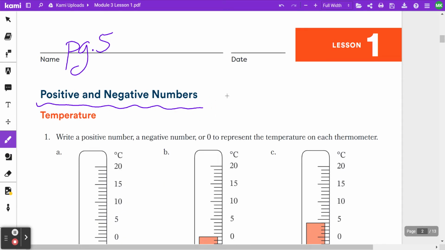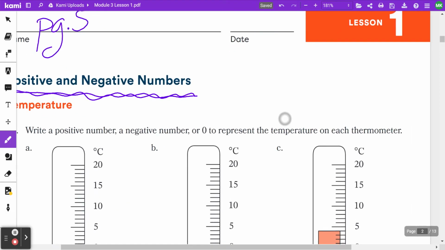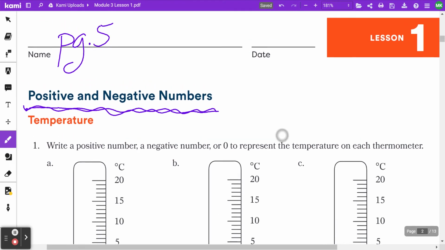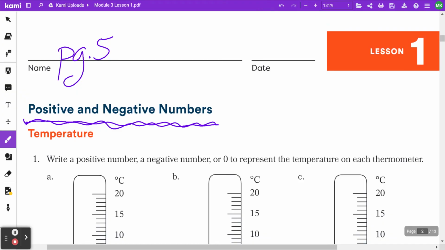Okay, so we are finally getting into some rather interesting things here, all right? Positive and negative numbers. So before we jump on in, there are just a few things you need to know about positive and negative numbers. Okay, so positive numbers usually have a little plus symbol, negative numbers. Now we're introducing the old negative sign there, right? So if we have a positive 5, right, or a negative 5, good.